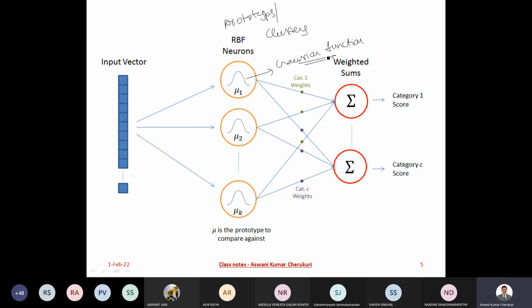Remember when you have seen the Gaussian function, psi of x is equal to e power minus (x minus mu) square by 2 into sigma i square. This is the formula. Now imagine if my input vector that is given is the exact cluster center. That means this becomes 1. You are at here. Imagine if the input vector is belonging to this, say, take an example close to this particular cluster. So you are at here.